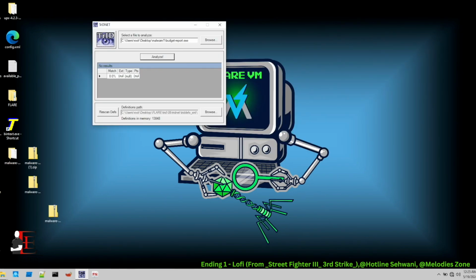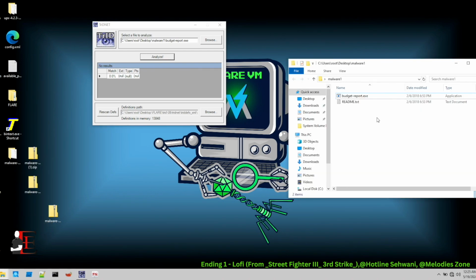Okay, so we see with malware 1, and I added a couple of extra malware samples in here, that budget report doesn't give us anything, right? So it says null right here. That means it can't really identify the executable, likely because it doesn't have the definition. But we see that it's actually an executable .exe extension, right?